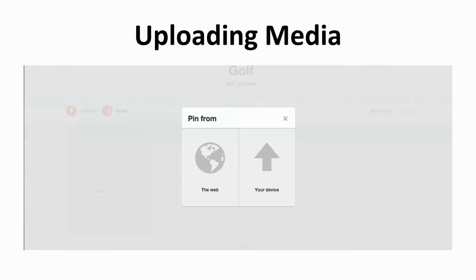After you've done all that, you will be directed to here where you can upload your very first media. There are two options here, as you can see. One is you can pin something from the web. You can also pin something from your website here, and that will be your very first pin. The other option is to upload something from your device. If you've prepared media beforehand, then you can proceed to upload it here. After that, you can proceed to captioning it. Then you'll have your very first media in your board.